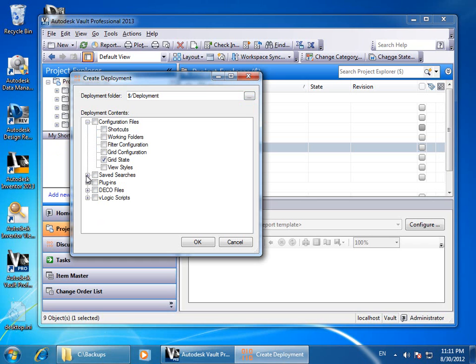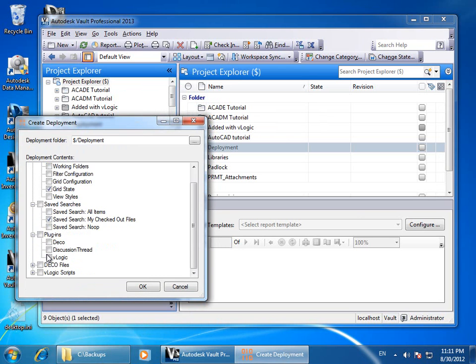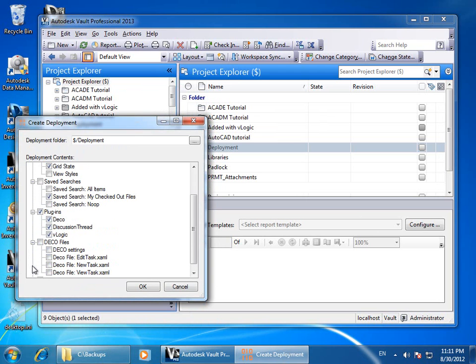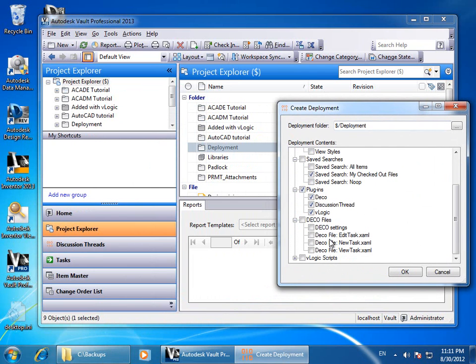I want everyone to have my grid settings. Maybe I've got saved searches I want to distribute. Plugins, yeah, let's send all of those over. If I've got custom user interface from the Deco program, I can deploy these things through Thunderdome.